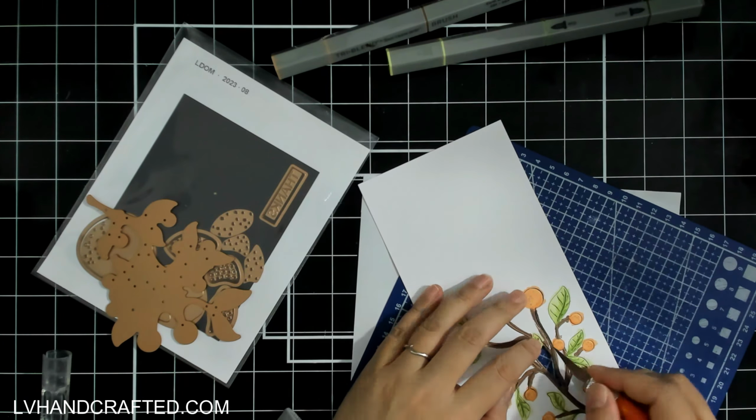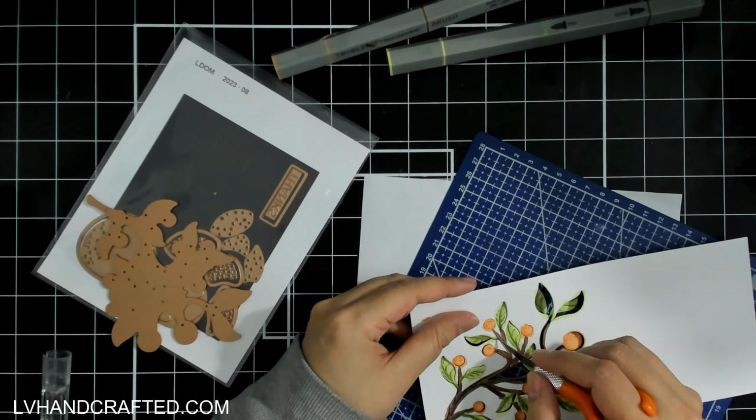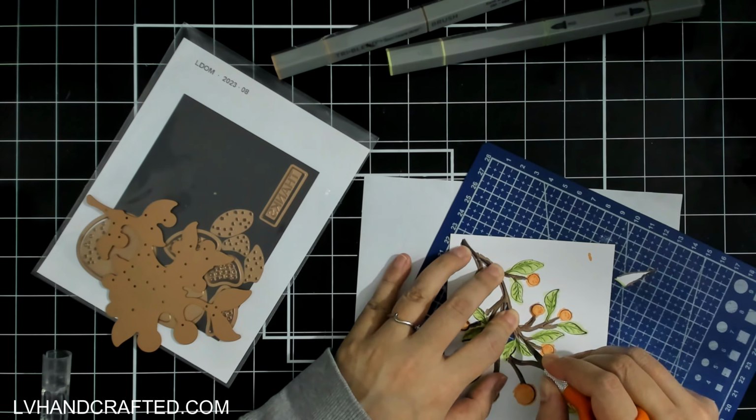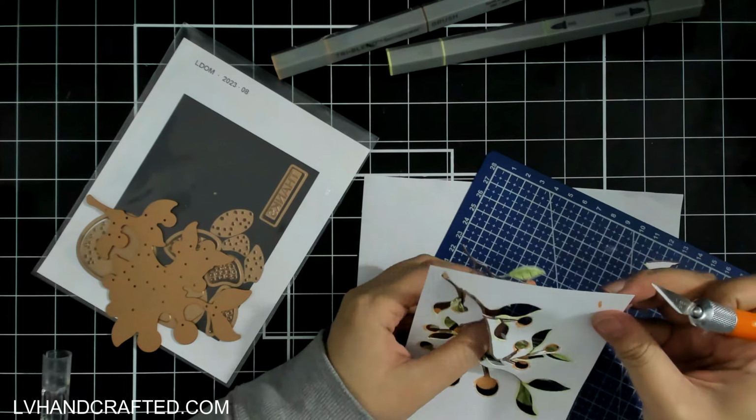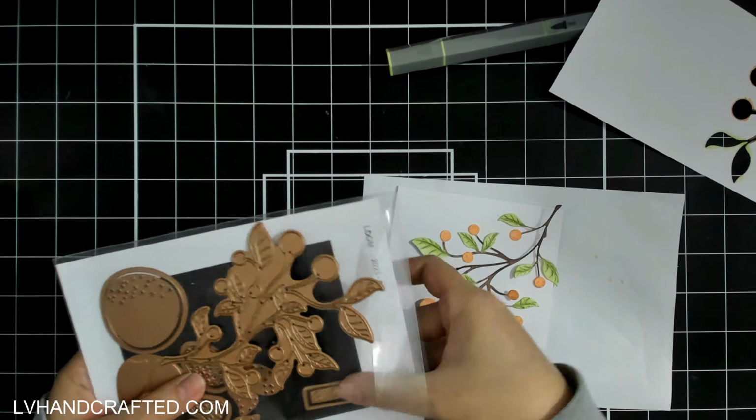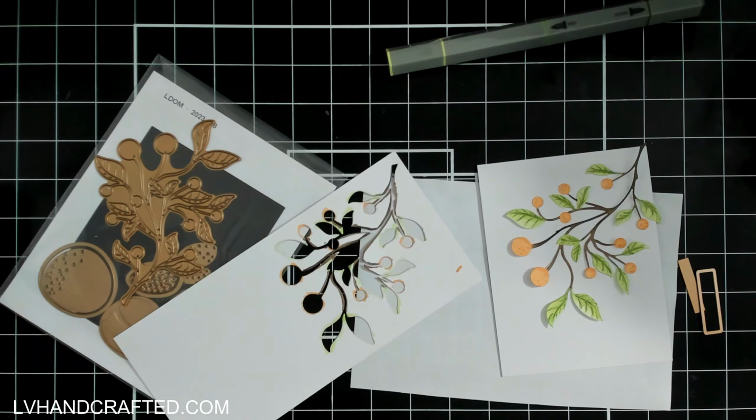But I'm using this die in a very different way from how it's been designed. I remember back when I first took a look at this set and I was filming the haul video, I initially saw this branch as an orange branch because it's got these round circles on the branch mixed in with the leaves, and I thought the circles were actually oranges. But upon looking closer at the die set, they are actually just glue spots for you to glue on the various different flowers and buds and all of those extra accents, because this die set is actually designed to be a pomegranate tree.